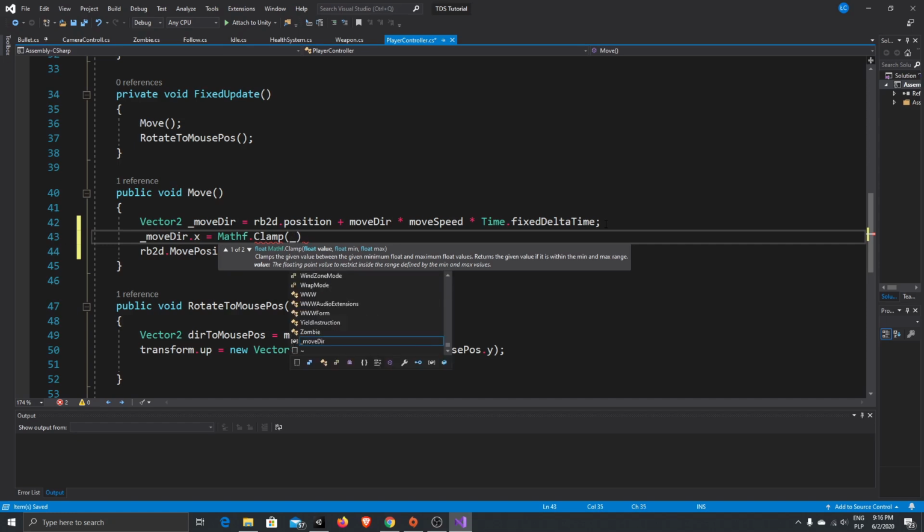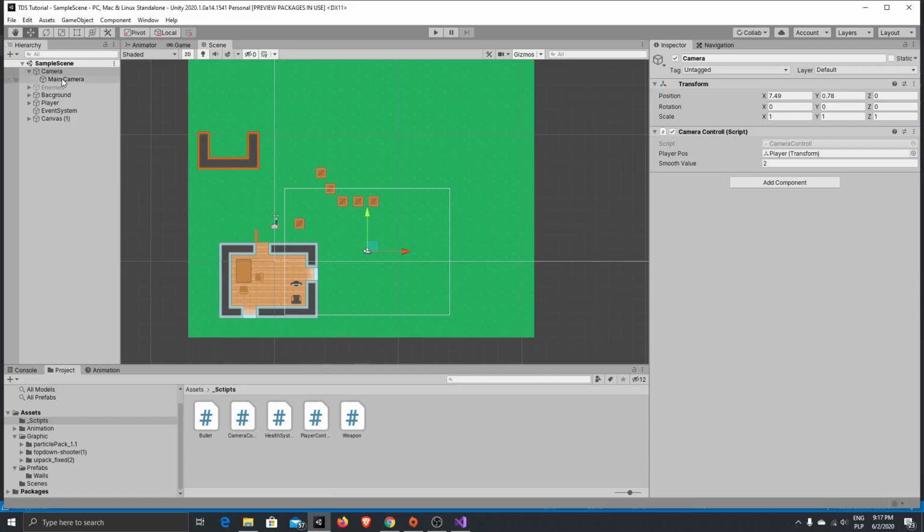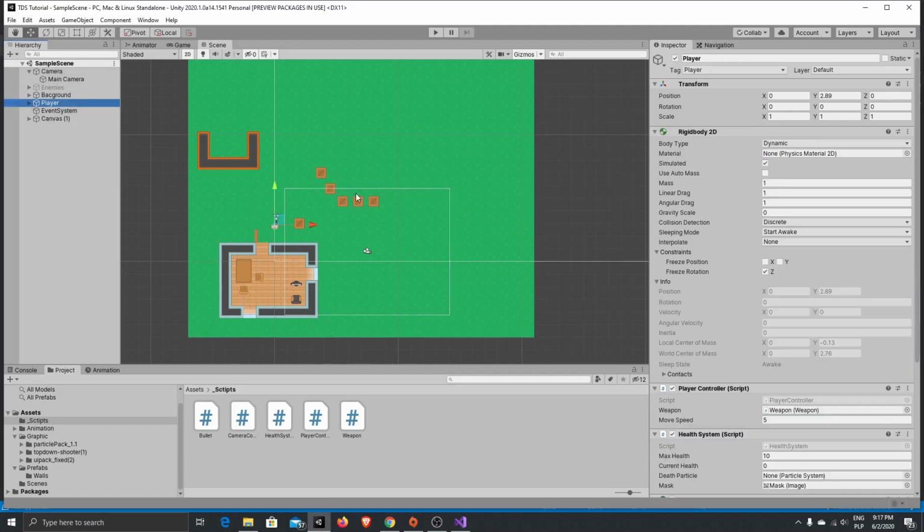Yeah, move direction.x, and the values I would like to check just from Unity. Let's go to our player, and we want to allow our player to move to minus 5.5 in the Y direction.